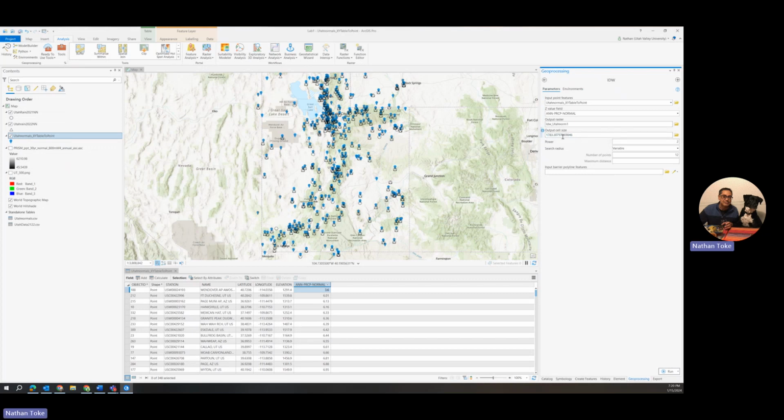Oh, it's not letting me do that. Oh, I see. It's based upon your choices here. So I used a power of 2 search radius being variable, and then it gives me an output cell size. I see. And so it's looking for at least 12 points to do the IDW. Okay, so we could run with that, let's see what happens.